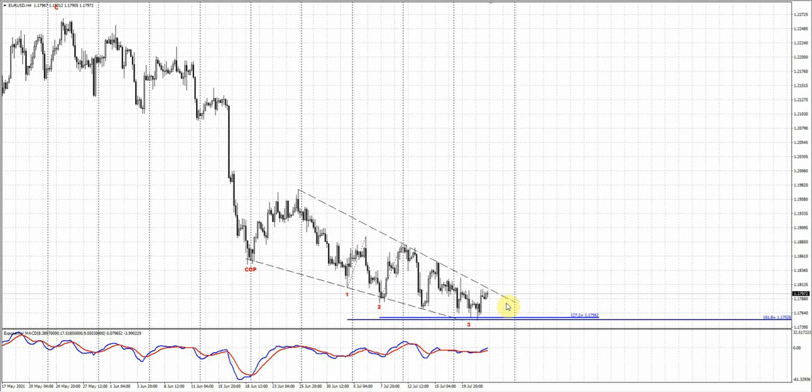So unfortunately, the situation on the euro currency is not very attractive, and hopefully the result of the European Central Bank meeting will set some direction here that makes it easy to trade the euro currency. In general, don't be upset with that, because any breakout out of the wedge and forming some pattern could be a very good thing. For instance, we could get, I don't know, even a large head and shoulders pattern here, if it will be an upper breakout, right? It becomes the left shoulder, a big head, some pattern. Lots of minor patterns might be formed here, so everything will be okay. That's our view on the euro currency today.